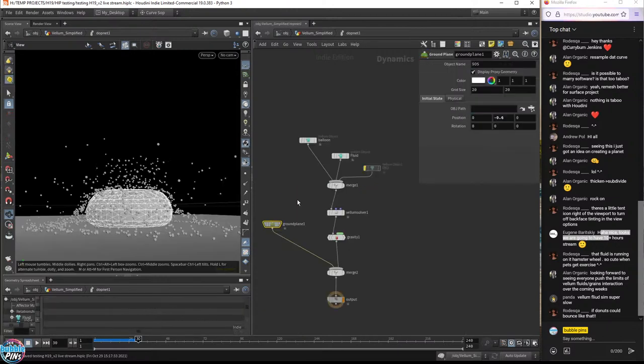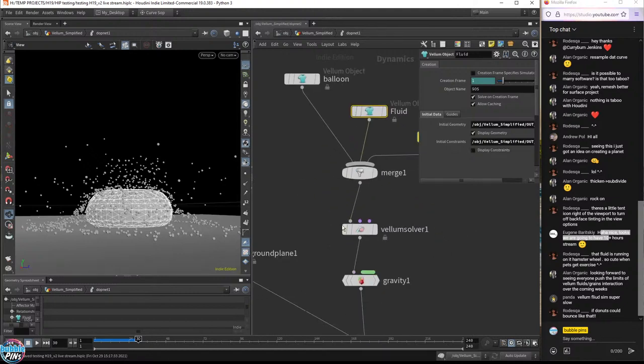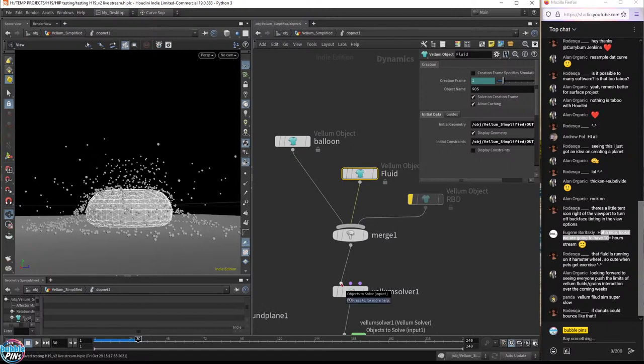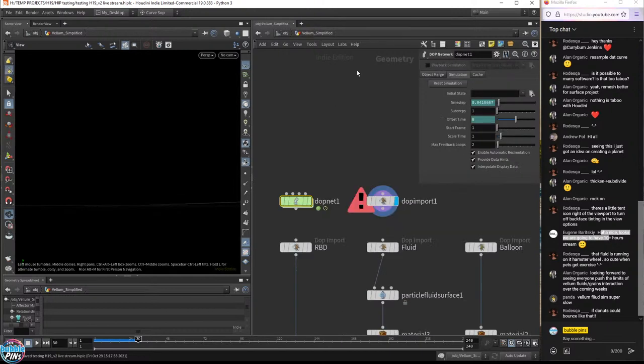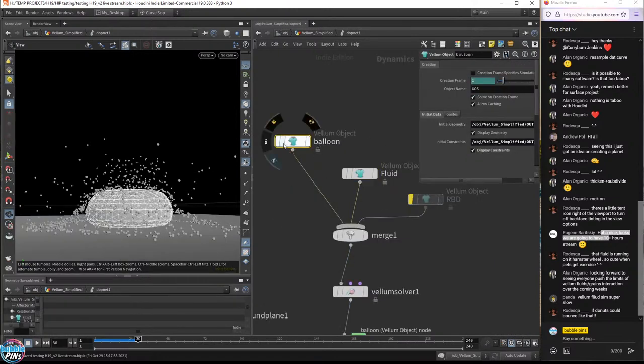Well, this object mask is referring to these objects, whatever you plug into the first input of the vellum solver, it's usually the object to process. Later on, in the next example, I will show you that this gets a little more complicated when we throw more things into it. But let's just go over this first. So let's say we want the balloon. I named this balloon. Over here, it says object name, $OS, which is grabbing the name of the node, which I named balloon. So you could type balloon, like that. That works too. Or you can just use $OS, which grabs the name of the node over here.